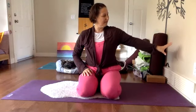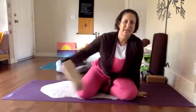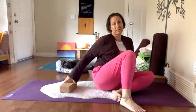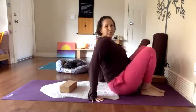And so if you're not at your wall, then take a moment and go there. And we'll begin in a version of legs up the wall. So we've been putting the bolster under your head. I'm just going to use this block, and you'll set up not super close to the wall.